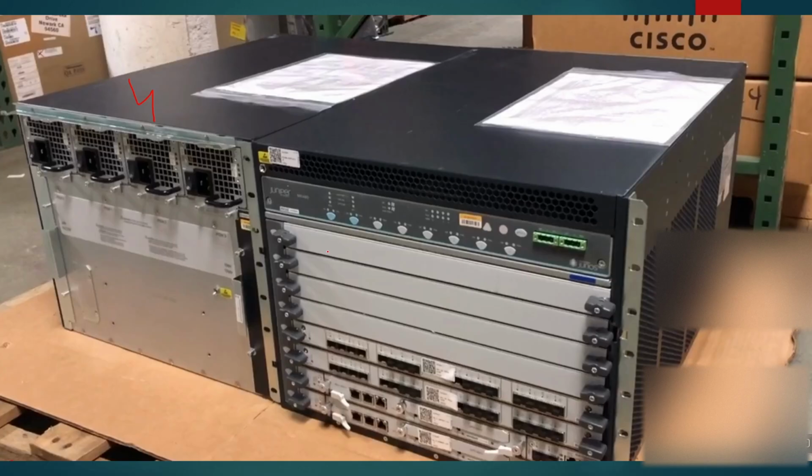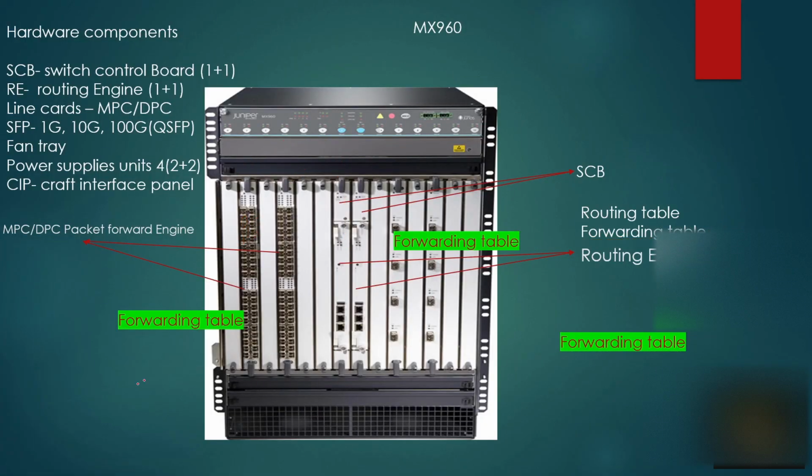Okay. So if you see here, look at this now. This is SCB. This line card is connecting to this SCB like this. All these line cards are connecting to SCBs. So this line card also. Okay. So at the back end it is connecting like this. This is front end. That's why if any data arrives on these interfaces, it is going to SCBs, and from SCBs to MPCs. It is exiting. If it is a transit traffic, okay.